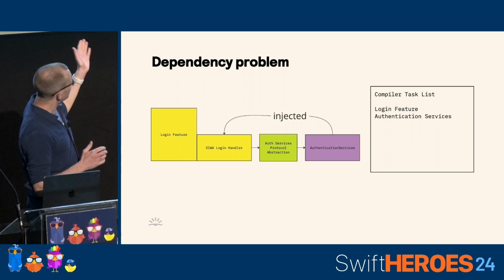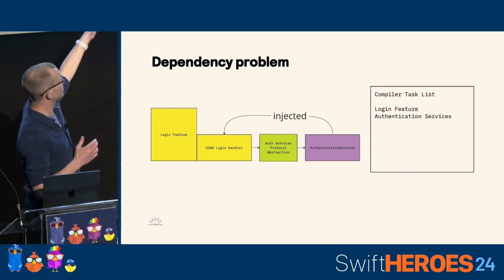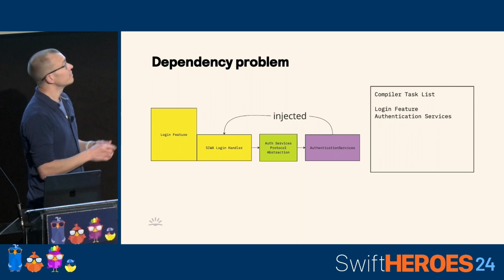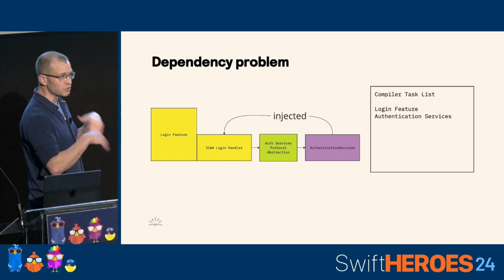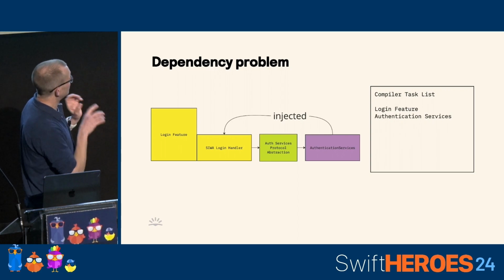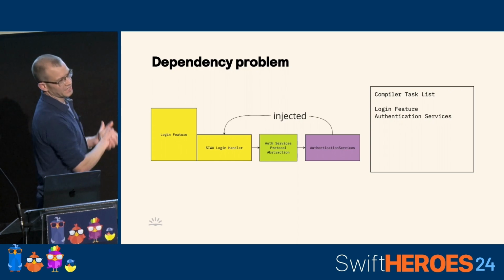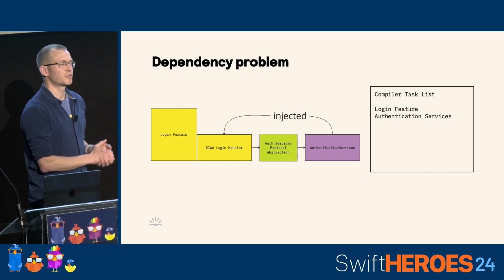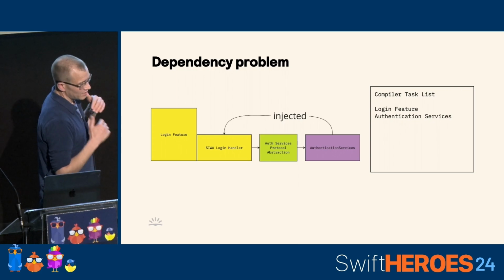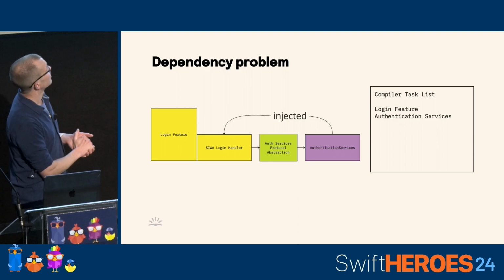You've created your own abstraction. Apple didn't write that for you. You've written auth services protocol abstraction. And so the dependency you now have on authentication services is through something that you have written. And that's important. If Apple were to have a protocol on their authentication services, you may be depending on an abstraction, but you've not inverted that dependency because that is owned by someone else. So yeah, a simple example, but this is the first example of dependency inversion.